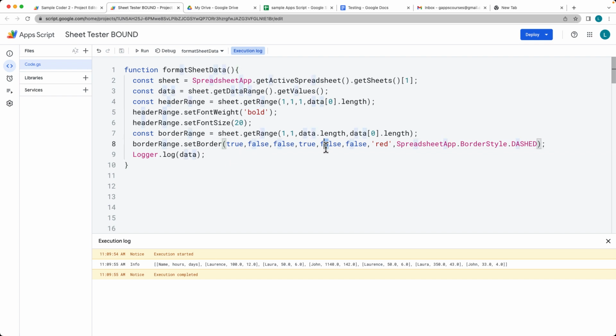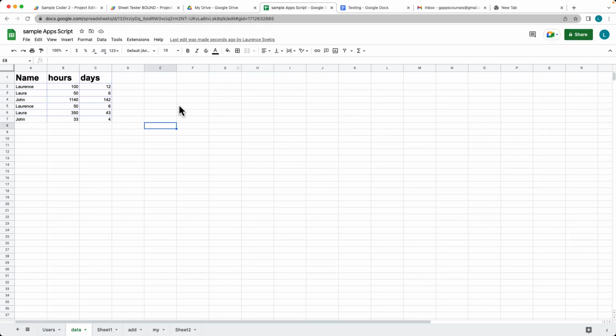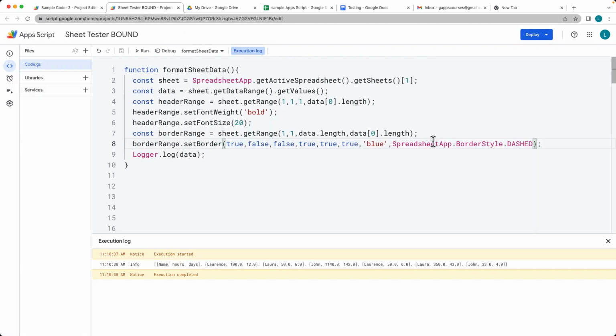So a value of true for the horizontal and the vertical. For the vertical, that means that vertical borders. And we set those both to false. So let's update those to true. And I'll update this as well to be blue. I'll see what the difference is. So we run that. Now we've got the borders for all of them within the horizontal and vertical. So it's setting all of those borders as the blue one-pick borders.